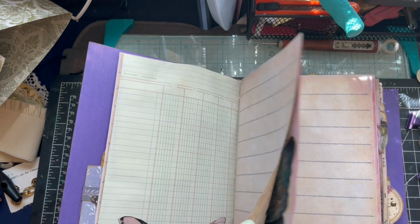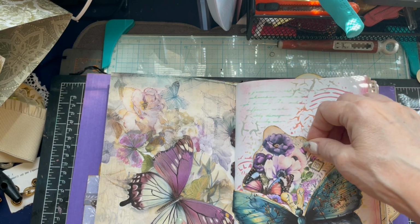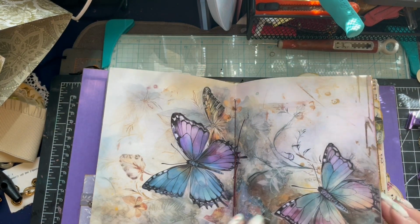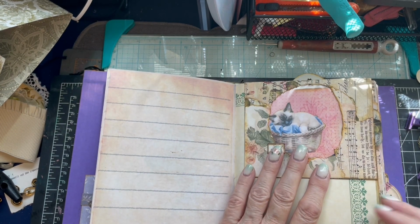There's lots of space in here. Here's a tuck spot that's made out of the butterfly. I cannot remember whose kit this is. I'm so sorry. I should look and see if I can find it for you because it's beautiful. She likes kitty cat Siamese in particular.